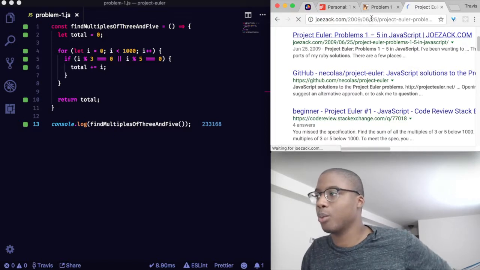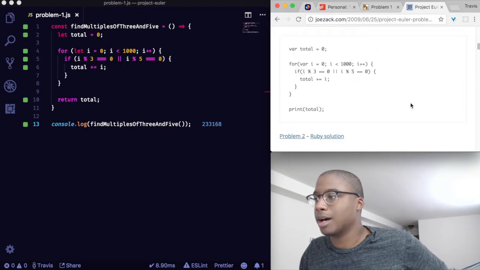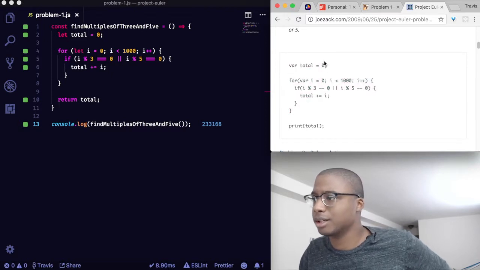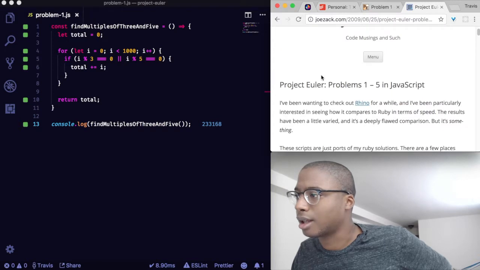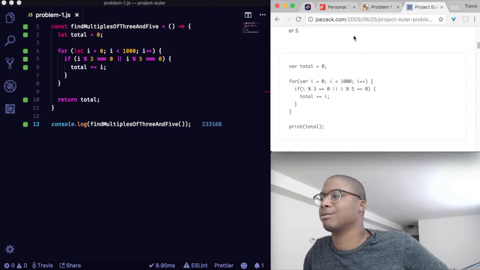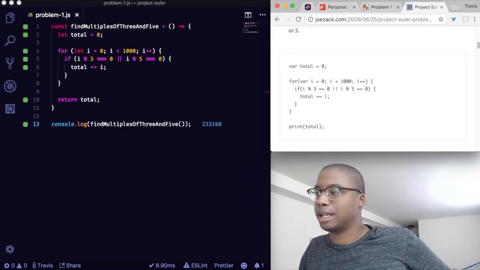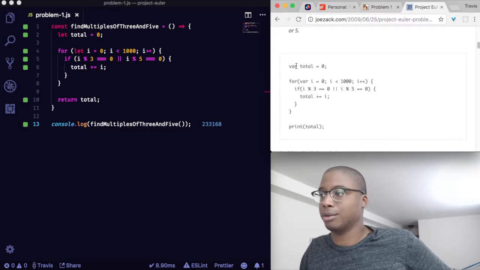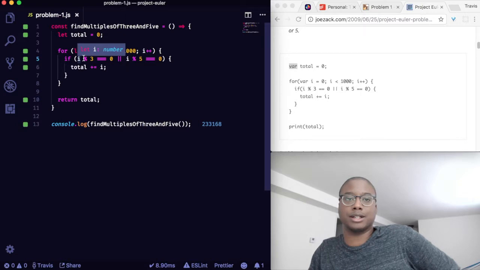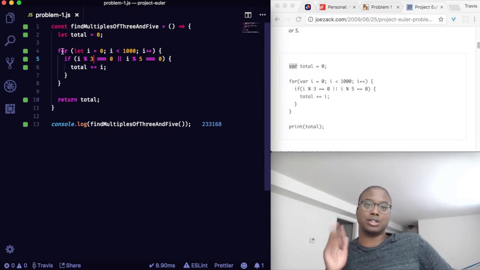We just need to look at 1. So I've been wanting to check this out right now. Okay, here we go. So he didn't put his inside a function. Wait, this is in Ruby. Syntactically, Ruby doesn't look too much different from JavaScript, as you can tell. Ruby does have vars. JavaScript also has vars, but it's better practice to use let and const because I'm actually gonna make a video on that, so stay tuned for that.